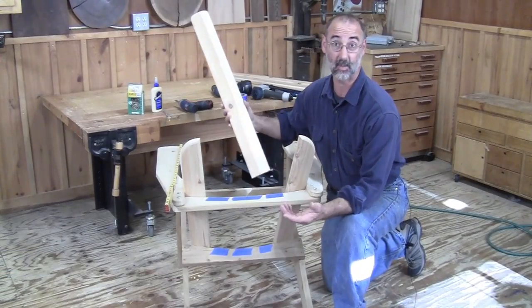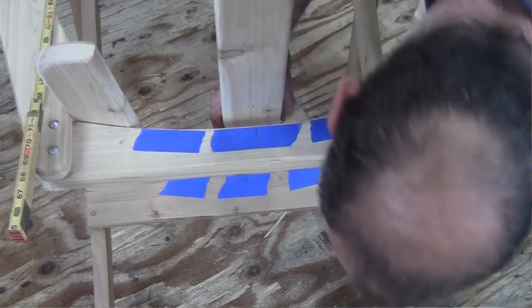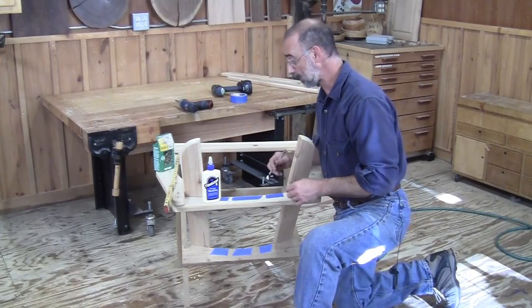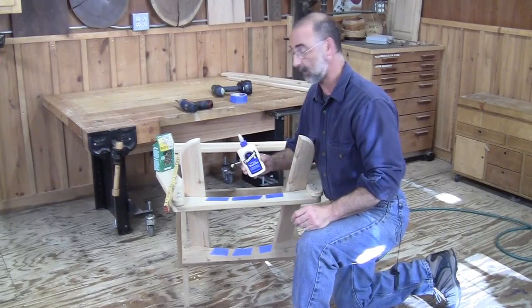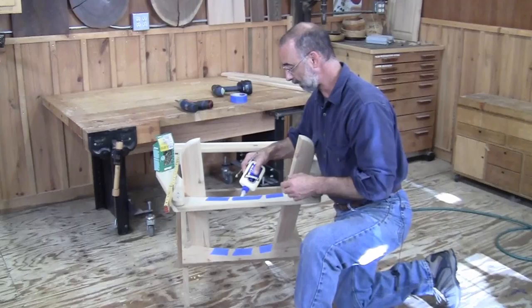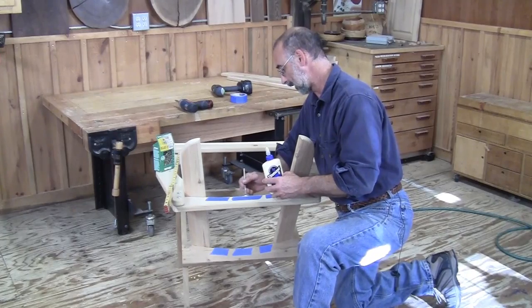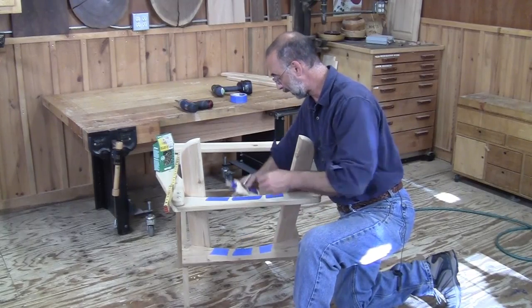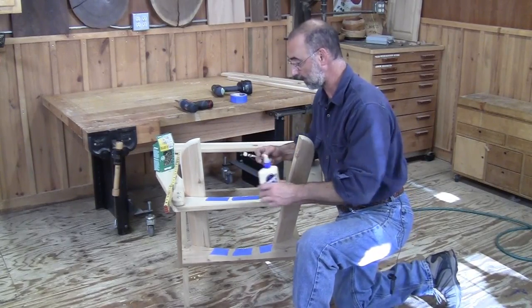With my marks in place, this becomes very simple. When I install my center slat, all I have to do is line up the index lines and it's going to be perfectly vertical, perfectly centered. This is going to require glue to make sure everything stays put. For this project, I want a glue that's water resistant. The Adirondack chair is going to serve me best by being outside, so it's going to be exposed to a lot of elements. I want to make sure the glue I'm using is worthy of the project and is going to hold up. Water-resistant glue is your best answer for outdoor furniture like this.